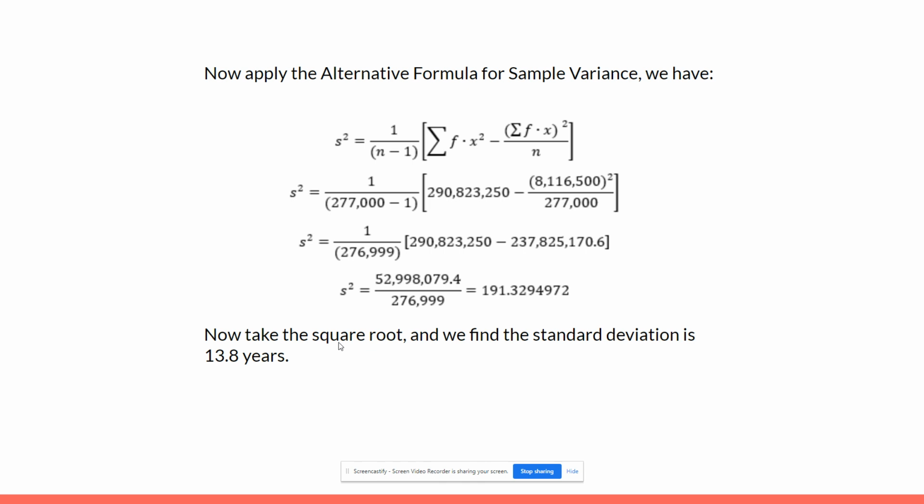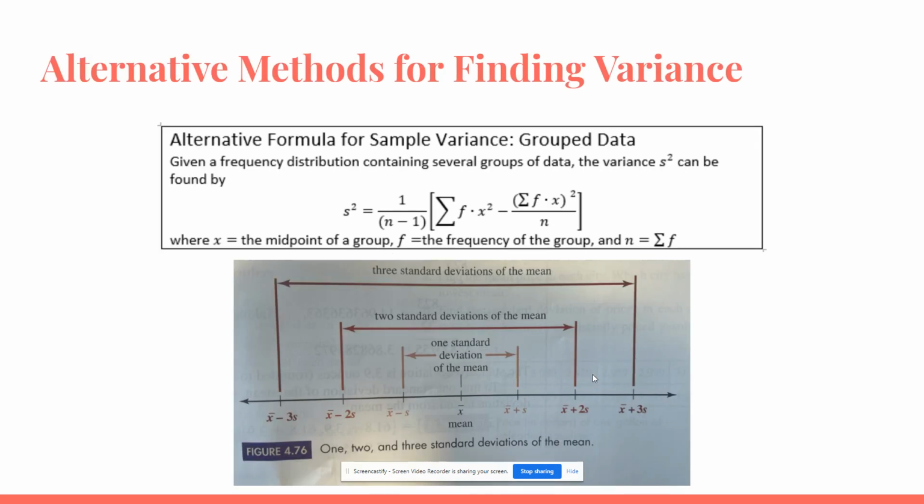Okay, and this will become helpful when we start talking about what percentage of people that is, and that is going to be a massive percentage. What we're going to find is that in a majority of cases, being within one standard deviation, within 13.8 years of the mean, is going to cover the majority of the workforce.